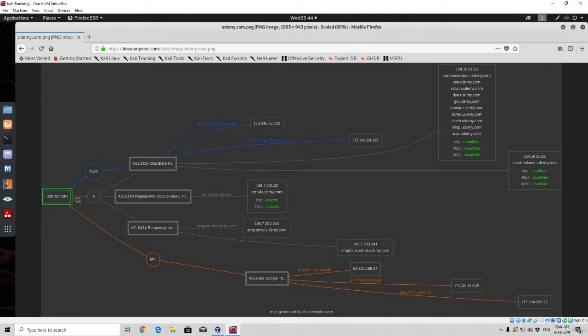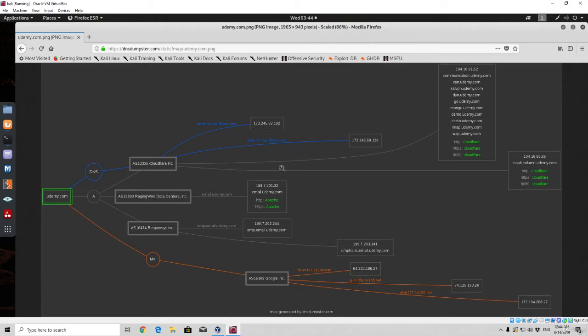If you go to the A records, you can find email.udemy.com, which is running on Apache. So we do get some kind of information right here, while the DNS records, pardon me, the Cloudflare is running on, let me just see right here, where is the IP address that we found? I believe it is this one, 104.16.91.52. We can see it is running on Cloudflare. We also get some of the MX records right here. This is something that you can save in your folder of penetration test, and you can use it later on if you, for example, need something from here.